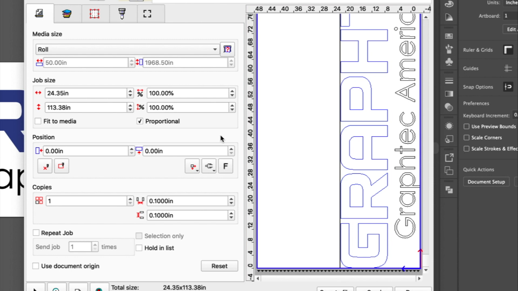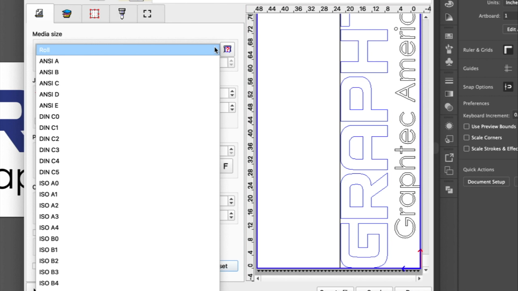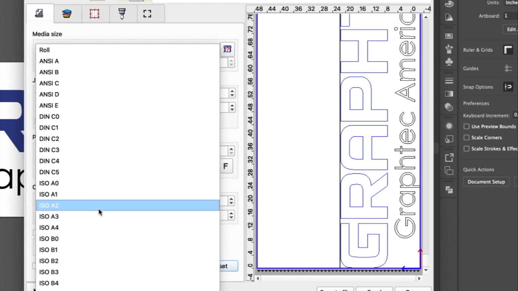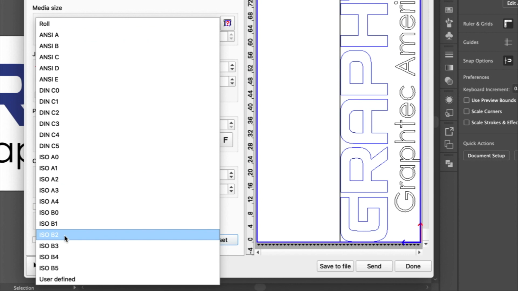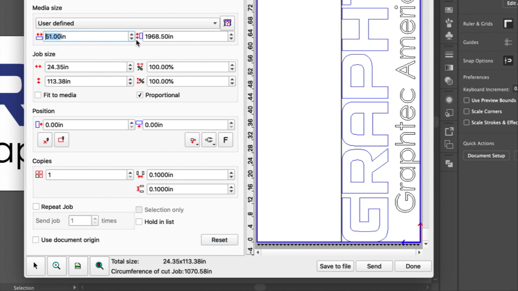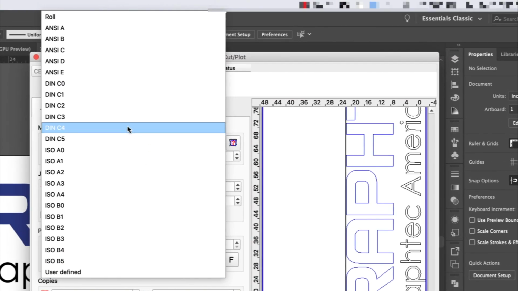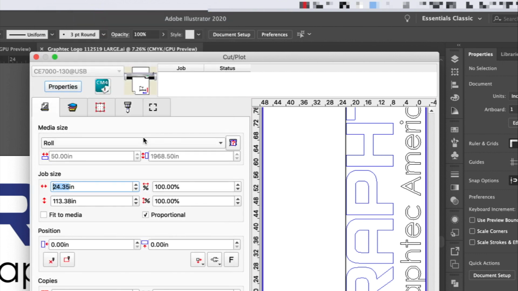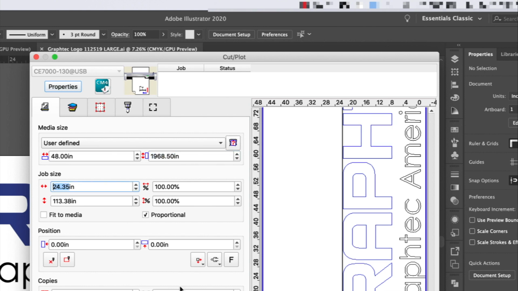To change the media size, there are several options. First, we have this list of media size presets. There are also options to set a custom size when choosing User Defined. When selected, this will allow us to change both the width and height of the media just below. We can also just choose Roll, which sets the media size to the largest area of the cutter. But if we want the exact size of the cut area of our cutter, clicking Poll Size, which is the button just to the right side, will obtain this information.